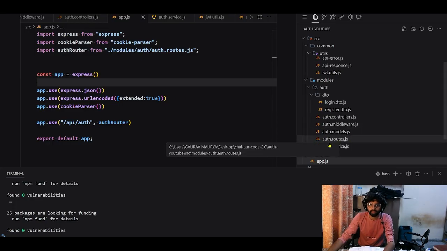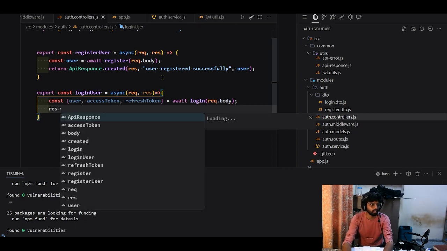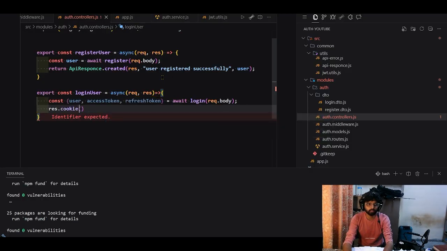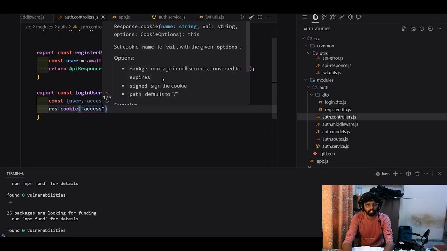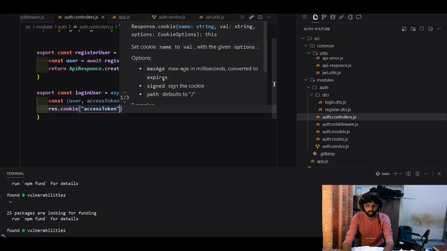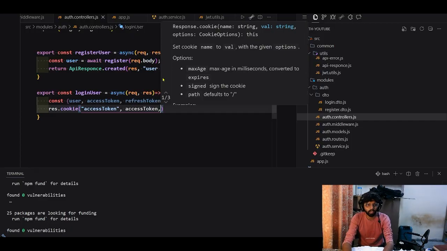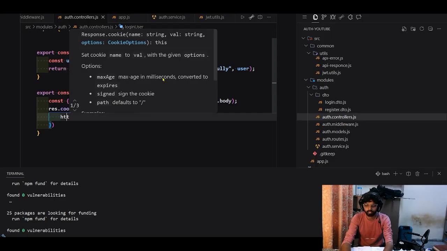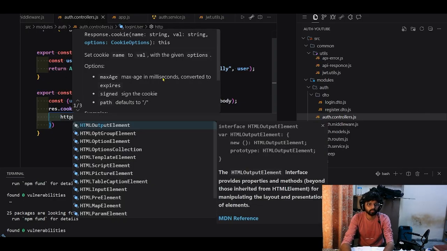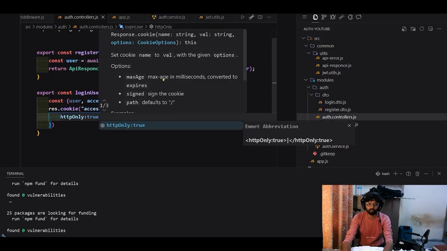Now, where were we? In the controller. So here we have to send request dot cookie. What is the name that I am going to give my cookie? Access token. And what is that cookie? This is it.